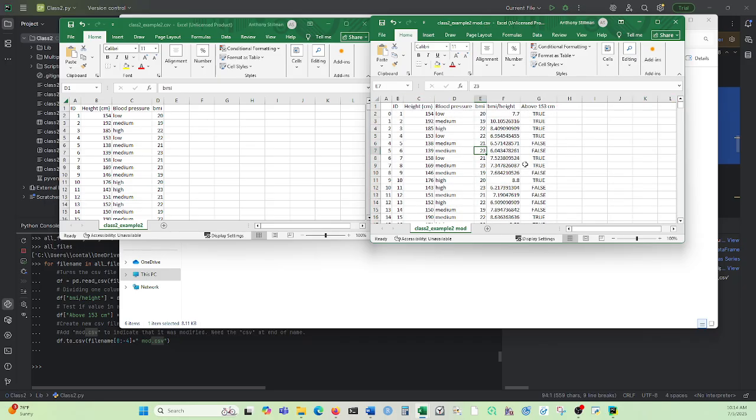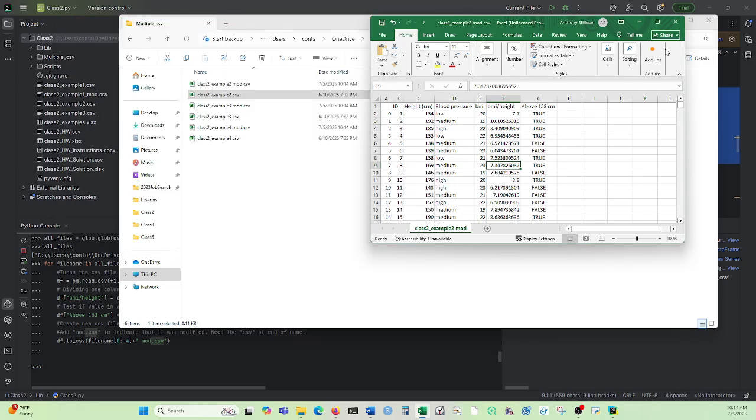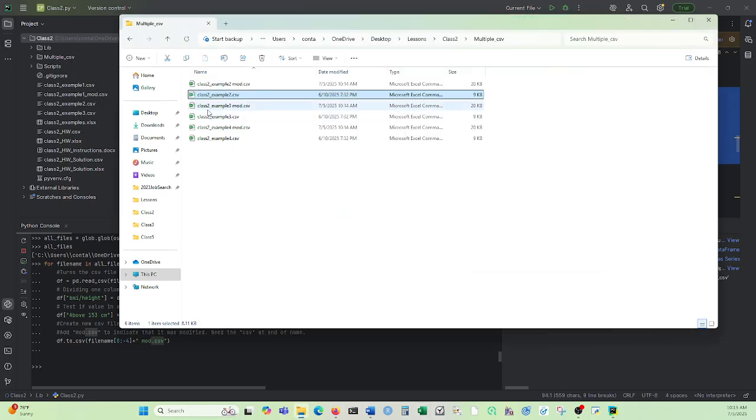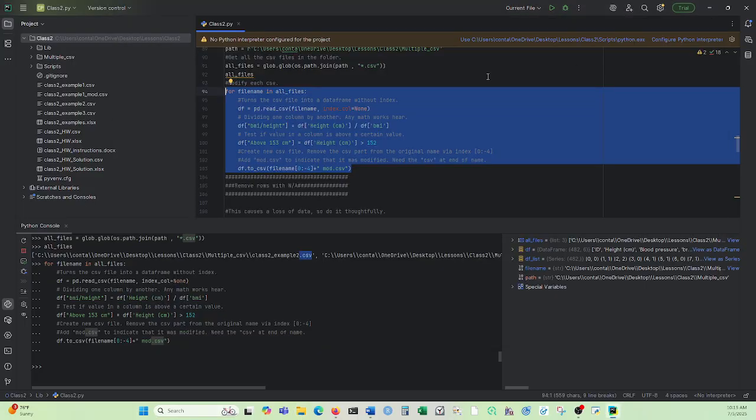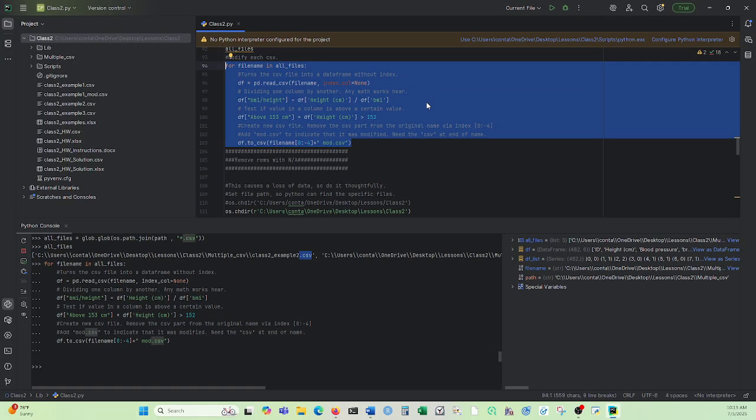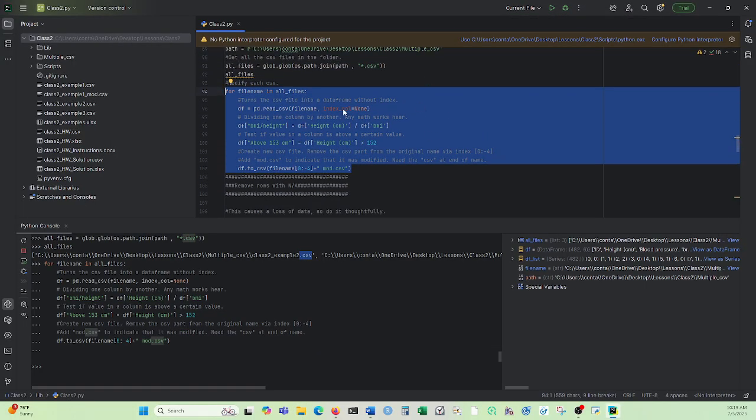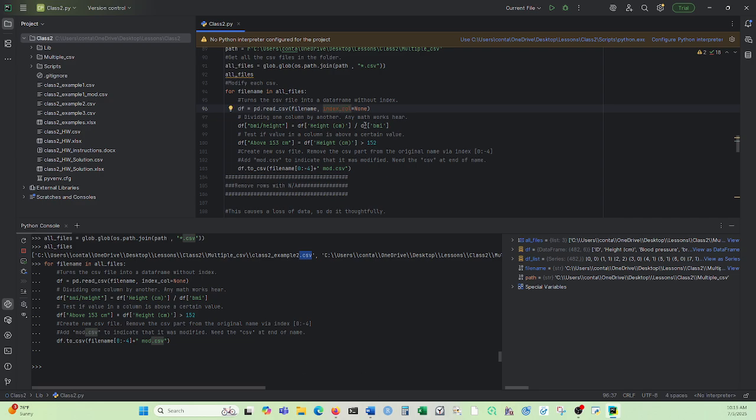And you can see here that it has the values that we calculated. So if you have something you want to do with a lot of files, instead of doing it by hand, you can just make a program that does all of them at once. That is what I mostly found the usefulness of this to be. And also I made it have index equal to zero, which is important because otherwise it'll make an index, and you don't really want an index.